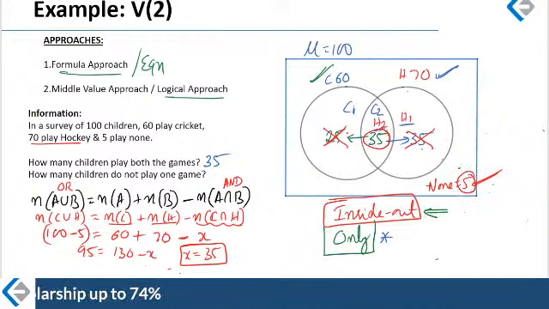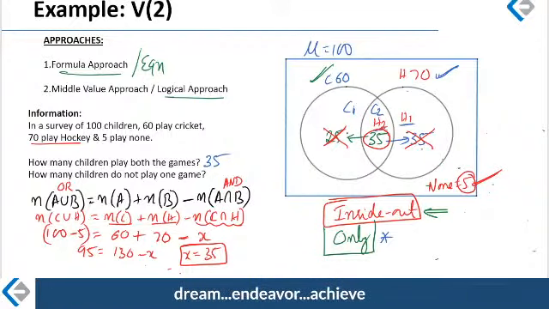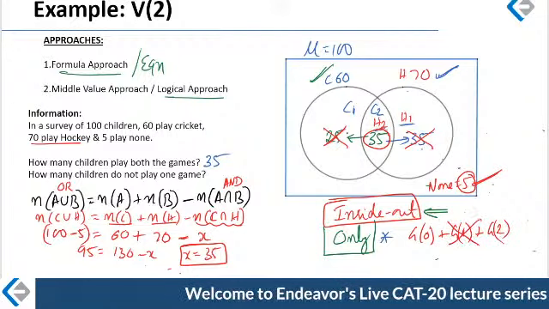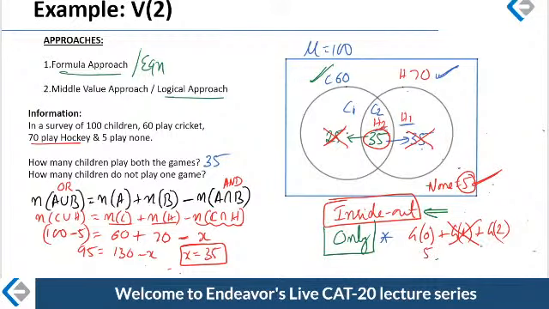And this 5. They do not play one game. They do something else. When you look from the game perspective, there are 3 things. They play 0 games, or they play 1 game, or they play 2 games. How many of them do not play 1 game means what? I don't want this. I want to add these values. This is 5 here. And how many of them play 2 games? 35 here. 35 plus 5, which is nothing but 40.